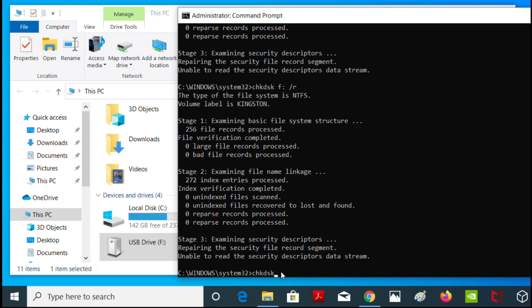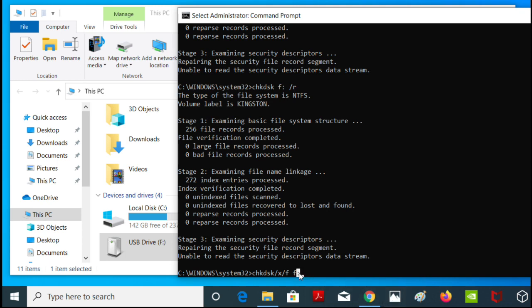Again, open the command prompt as an administrator and type the command chkdsk /x and /f, and F colon is the pen drive.